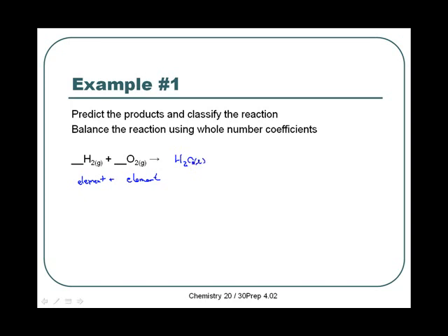We know that water is a liquid at room temperature. And we can do this using ion formation theory if we like. Technically, it's not an ionic compound, and we should know what water looks like. But even if we used ion formation theory for this one, it would work. Hydrogens are 1 plus, oxygens are 2 minus, and so the 2 would come down here, and the 1 would come over here, and that's how we get our H2O. So this is a formation reaction.